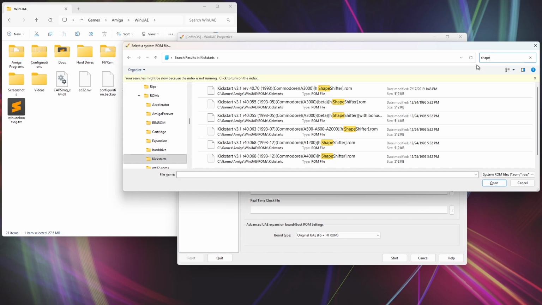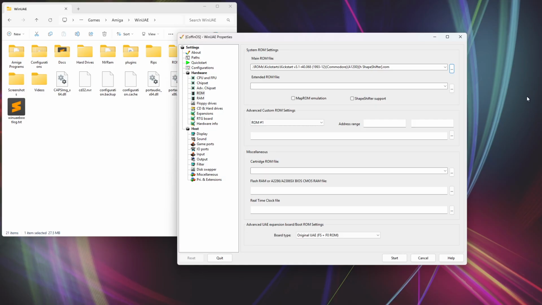That's good enough. I think we'll go with this one here, Kickstart 3.1 A1200 shapeshifter ROM. If I understand correctly, shapeshifter requires a patched ROM because the ROM has to start in a different area of memory or something. I'm not sure. I'm really not sure. But this works.